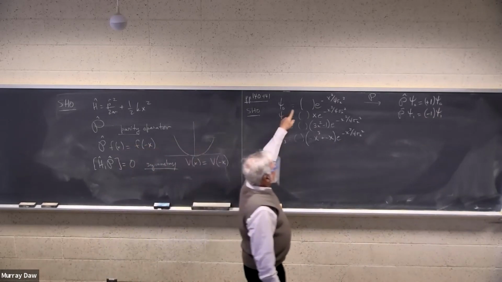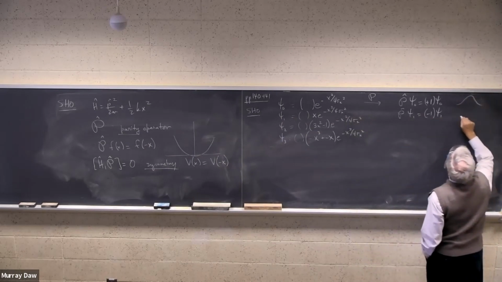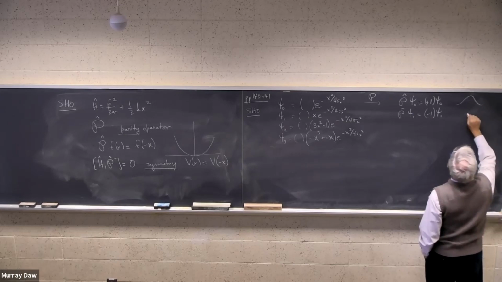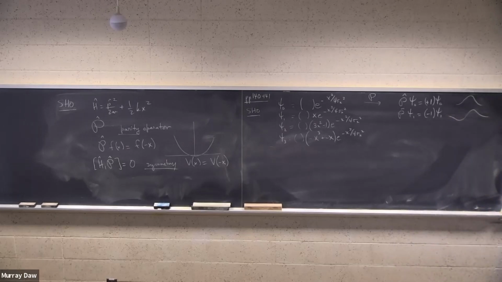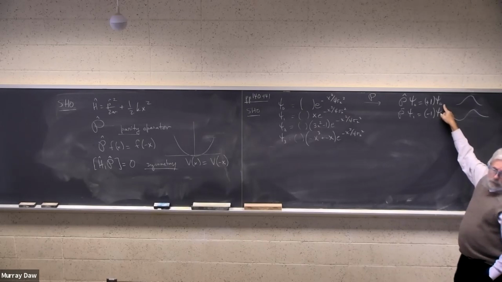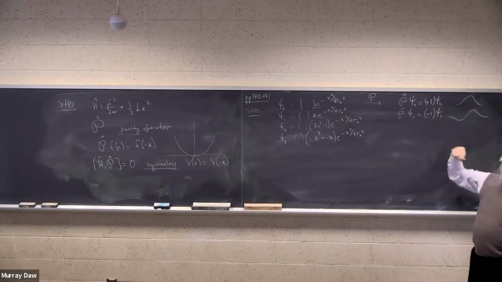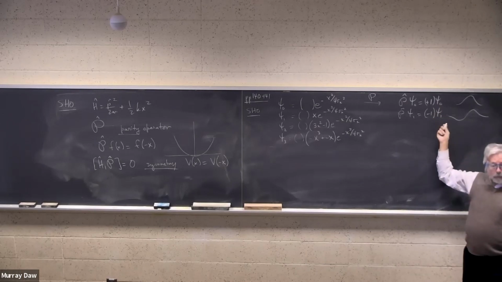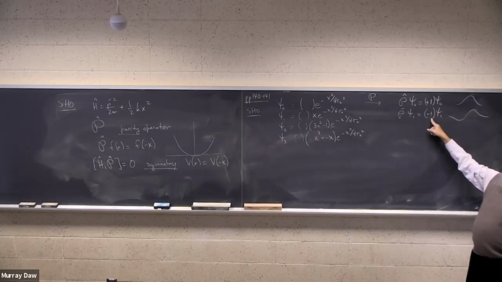Remember looking at the pictures of these functions. This function is just a Gaussian, nice and symmetrical. This function goes like this, it's an odd function. Where does the +1 and -1 come from? Well, it just says if I hit the parity operator on this, it gives back the same function. But if I hit this one, it gives back the negative function. I'm writing it as a number because I want to write it as an eigenfunction problem. So the eigenvalue of the parity operator is +1 here, -1 here.